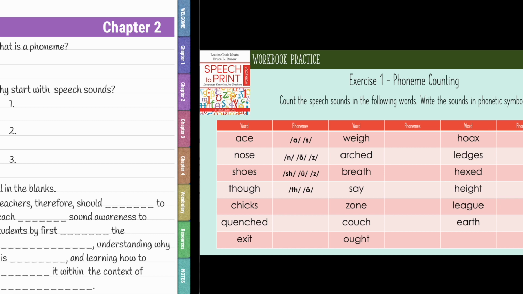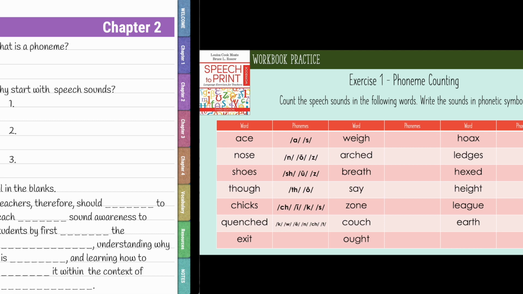Now let's take chicks. This will refer to what Louisa was talking about earlier. Think about that one. Chicks. How many phonemes does it have? If you said four, you are correct. Ch, i, k, s. Nice job. So it's very understandable why some students might use an X there, because X has a k, s sound to it. Very interesting little insights as we look at student spelling. With quenched, you have six: k, w, e, n, ch, t. Those are all individual sounds.